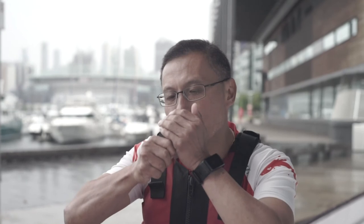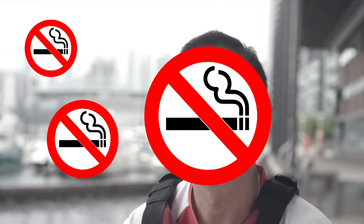Smoking isn't allowed on Dragonboat. Your boat is fitted with human smoke detectors, including the drummers and the sweep. So there's no smoking. This includes e-cigarettes.